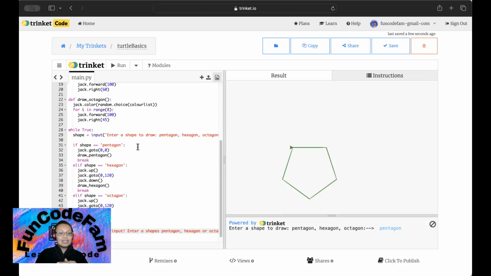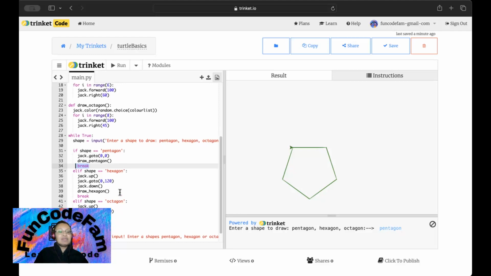We've covered a lot. We did the for loop, the while loop. We reviewed the functions. We reviewed the conditions inside. This only gets executed once this statement is true. If it's false, we go down, we check here. If this is false, we come on down, we check this condition. And last but not least, we're going to assume that, hey, if you didn't enter a pentagon, you didn't enter a hexagon, you didn't enter an octagon, it's an invalid input. We're going to send you back up into the loop to enter the shape again. We did the go to position. We got to break out of the loop. Once we draw that shape, we don't care, we're out of there.